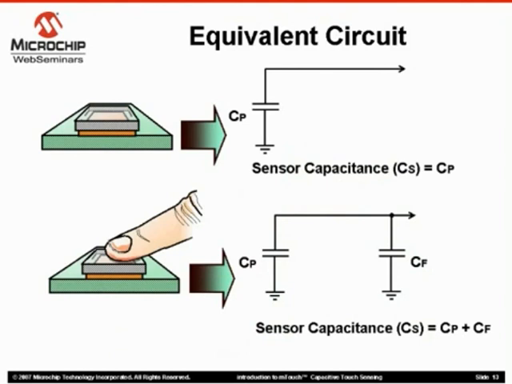Looking at equivalent circuits, we have the capacitance from the pad alone and then a parallel combination of pad capacitance and the finger capacitance, which add together to form a total sensor capacitance labeled CS. We should mention here that the capacitance introduced by the finger is known to be very small, in the area of 5 to 15 picofarad. Therefore, we will want to ensure that the capacitance created by our pad is small as well to make certain that a touch is sensed. Further information on physical design guidelines can be found in application note number AN1102, referenced at the end of this web seminar.